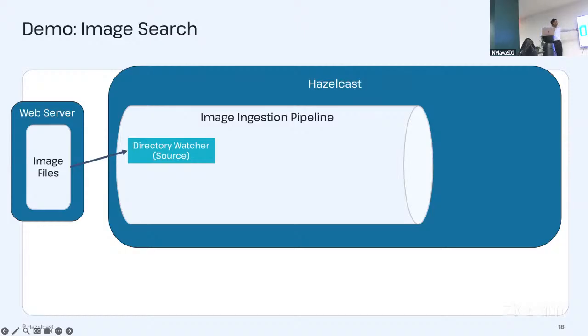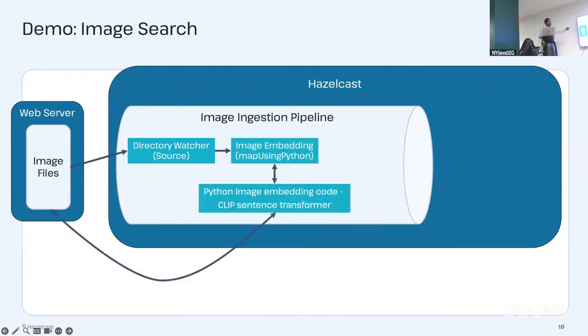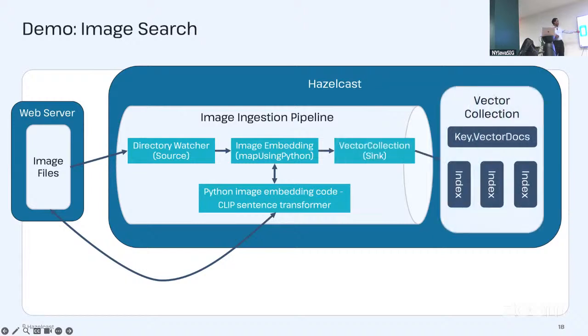I have a directory watcher that goes in, uses a map with Python, calls the Python embedding, sets this transformer, and then syncs the results into the vector collection.